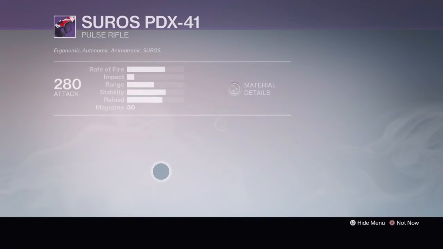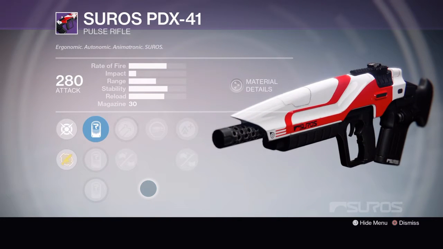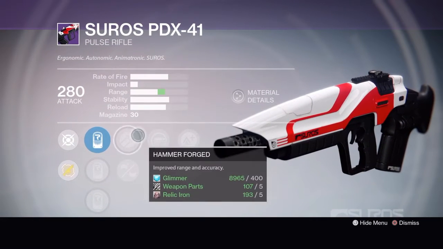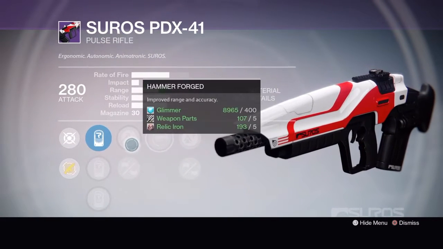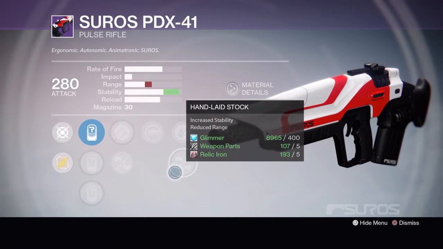I'd have to say, out of all these, nothing really sticks out amazing, like God roll, but if you're going to pick any of them, Tier 1's the way to go. You got Hammer Forge, which ups your range. You can run hand-laid stock, which ups your stability and knocks your range back down to what it originally was with Hammer Forge. So Hammer Forge cancels out the range loss for hand-laid stock.